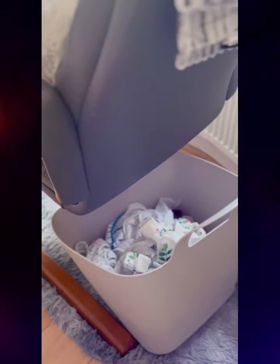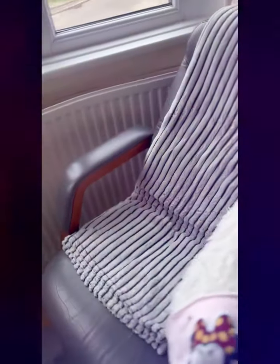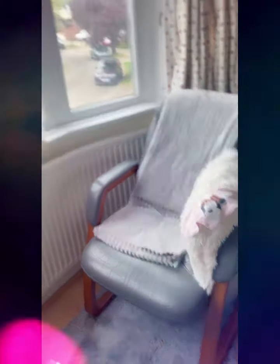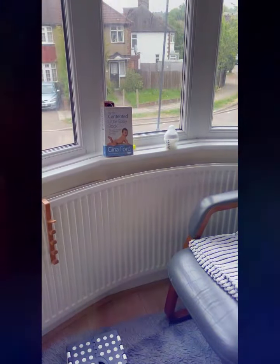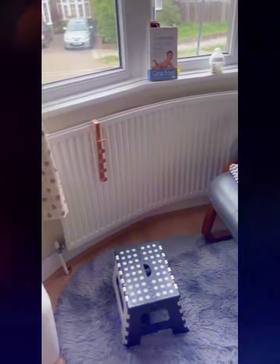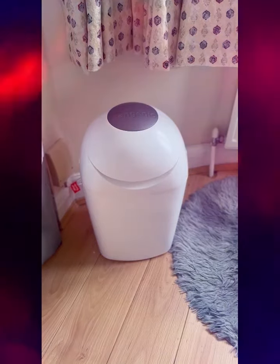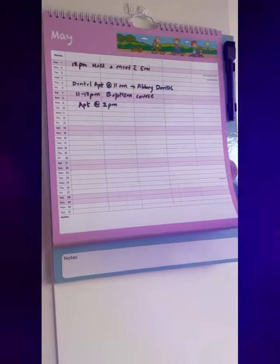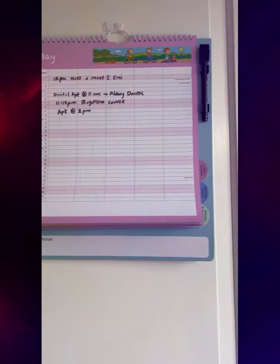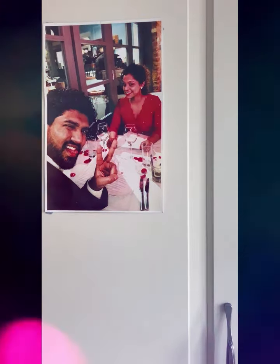This is Reagan's side of the bedside table. We've got where we put baby's dirty clothes that need to go in the washing. This is where we feed baby — I really love this spot. You can see on the outside I've got my book from Gina Ford that says 'Contented Little Baby.' Baby has just finished one feed so you can see the empty feeder there. This is where we put baby's nappies — it's a nappy bin, again from Tommy Tippy. On this side is the planner I use, which has the marker given to me by my soul sister Amy. Here is a beautiful picture of Reagan and me, which reminds how beautiful our relationship is — this was our first Valentine's date back in 2018.